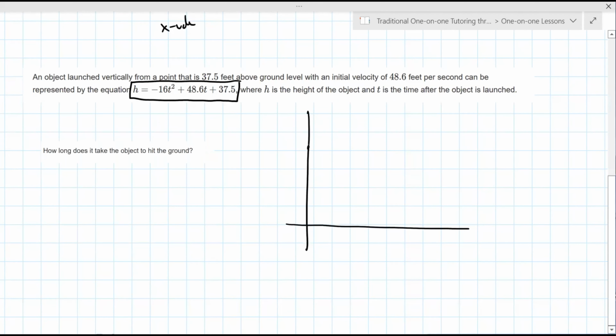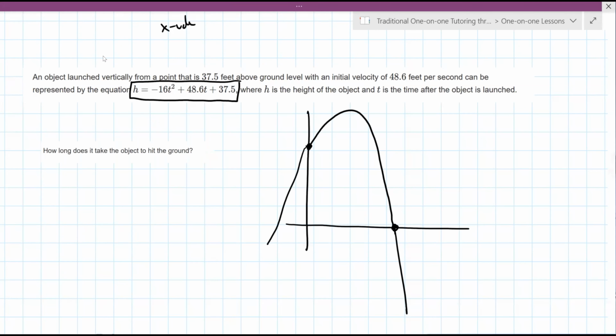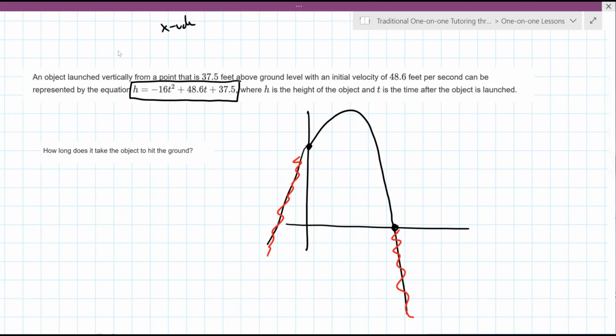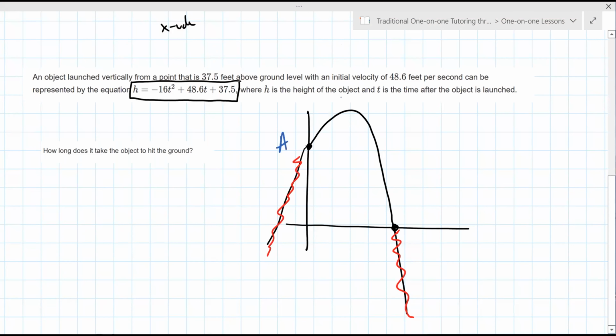So again, it starts at some height and then it hits the ground down there. Now I know your graph goes on forever, but you really want to ignore those extra parts here. When you see that, you just want to visualize it taking this trajectory. If you're ever throwing anything off a roof or a tall building, it does take the shape. Obviously, it crashes into the ground. So just like the last problem, am I asking about A, B, or C when it says how long does it take the object to hit the ground? Which place am I interested in?